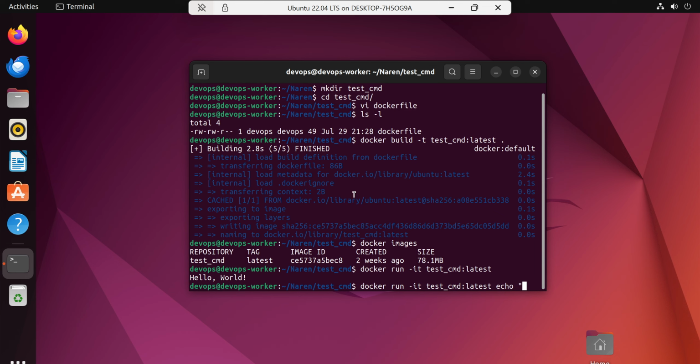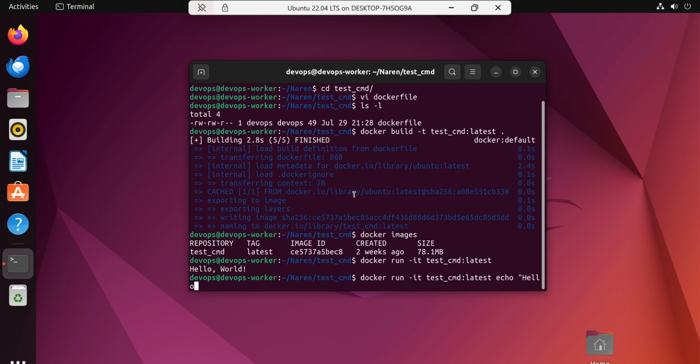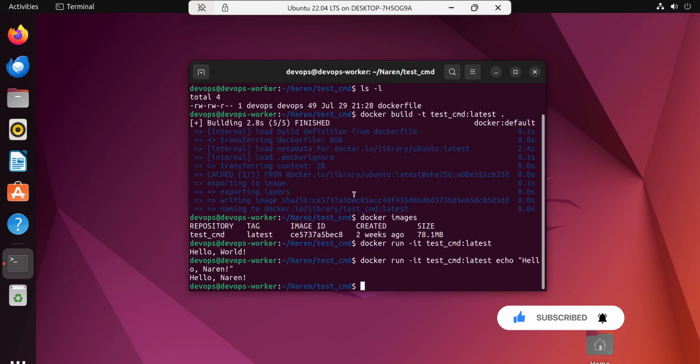So echo hello naren, and close the double quote and hit enter. The second container runs, and you can see it prints the message hello naren. That means the default command which we defined in the Dockerfile gets overridden at runtime. So this is how the CMD is working.